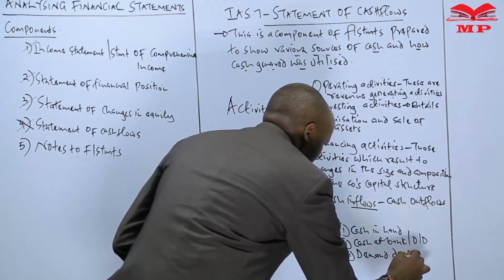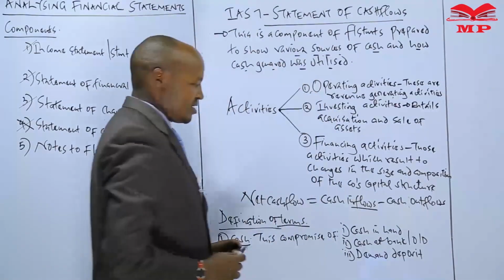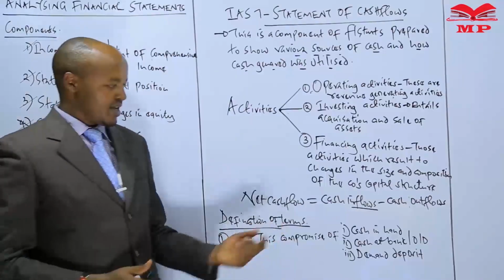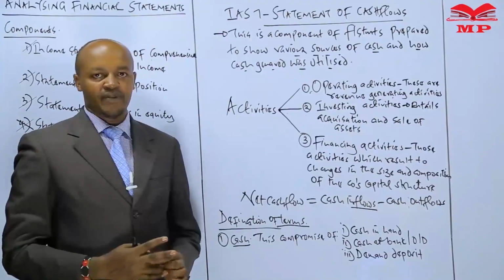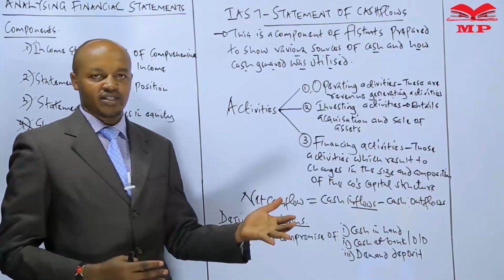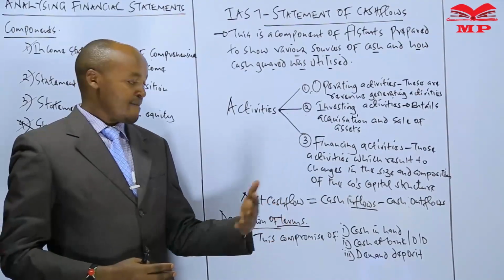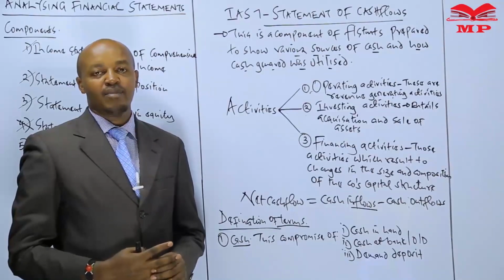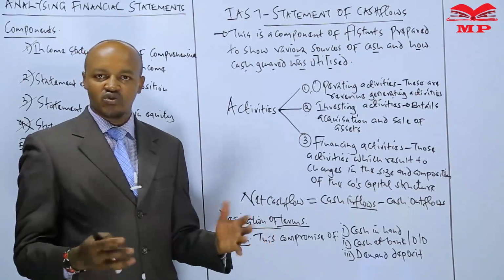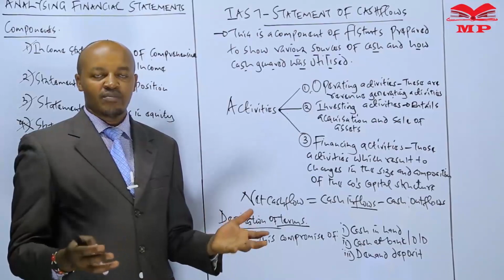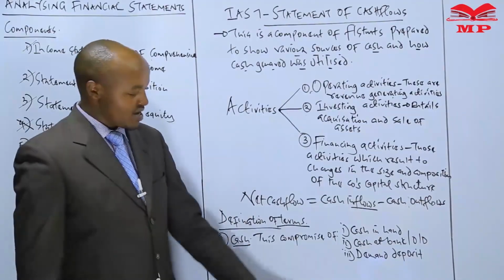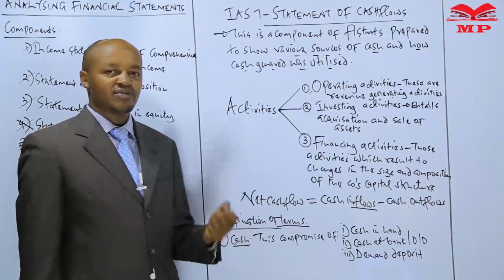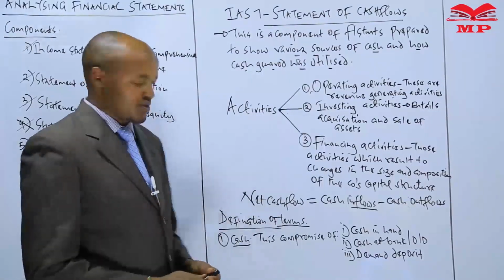When we talk about a demand deposit, this is the amount of money which may be held by an entity in a fixed deposit account, and for the entity to be able to access that amount of money, it may need to give the bank a short notice, like a 2-week notice or 1 month notice, so that the money can be withdrawn from that account. That is a form of cash, but in our case we refer to that as demand deposit.